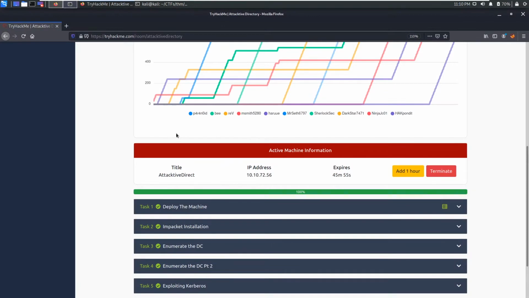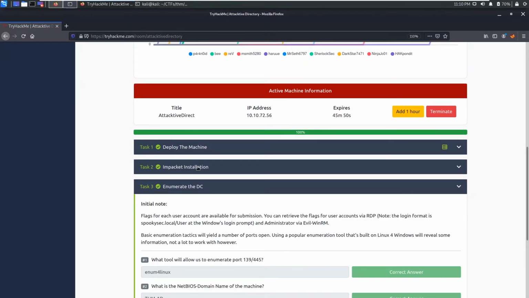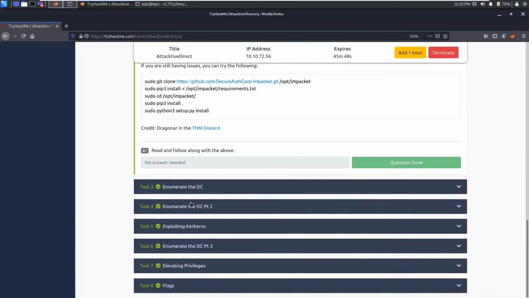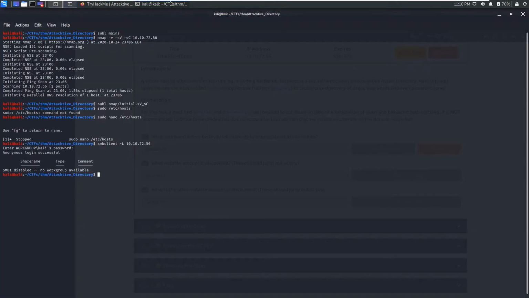Here in this CTF, it provides us with two lists of usernames and passwords, which is a modified list, and we are going to use that for our purpose. So here we are going to use some tools for enumerating and attacking Kerberos. First is Evil-WinRM.